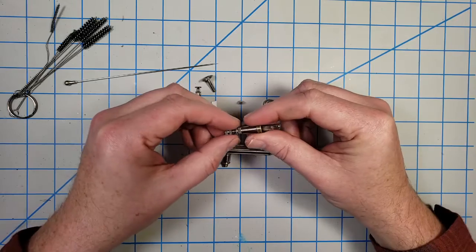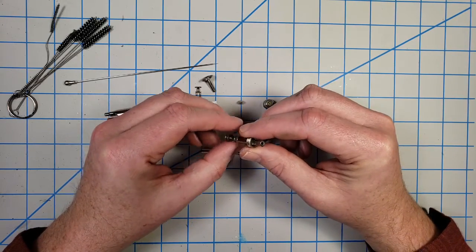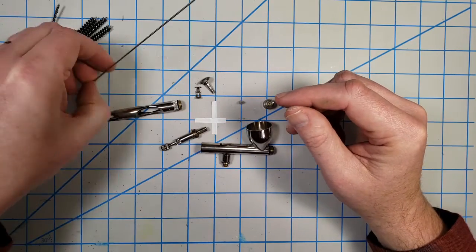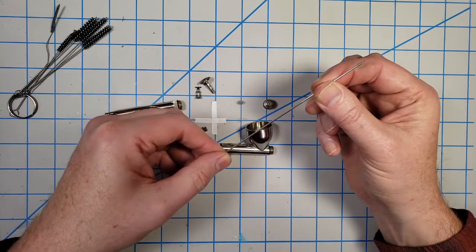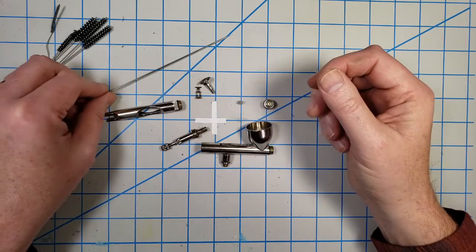You'll want to clean this section out, run the cleaning brush through it. You want to give your needle a really good wipe down, because paint can build up along there, so you'll want to check that out.